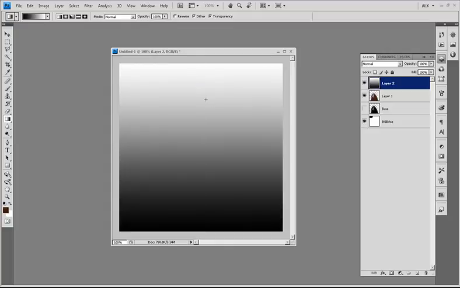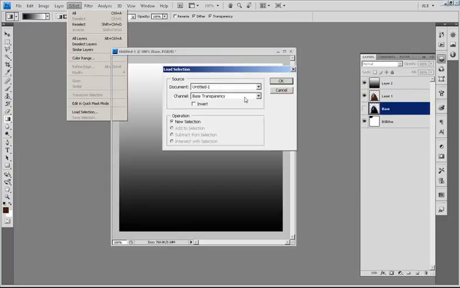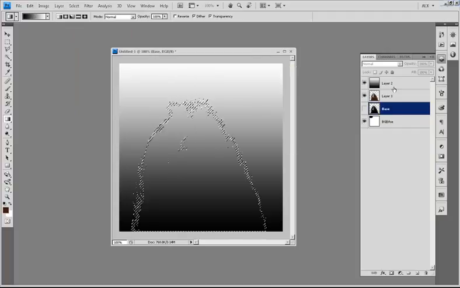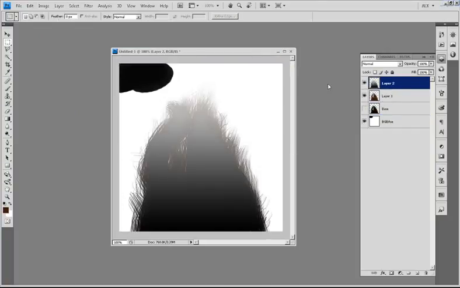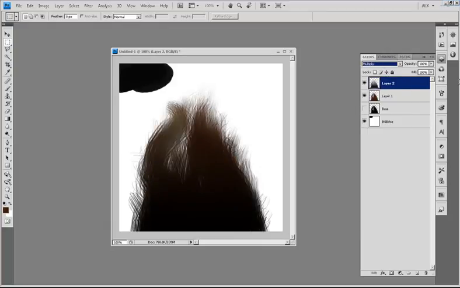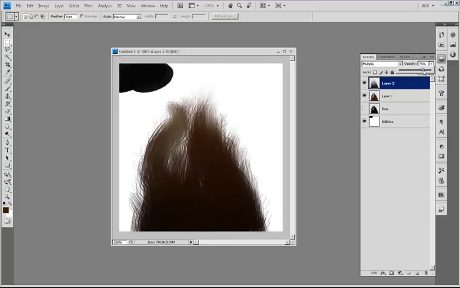And it's a good idea to make your base darker because hair tends to get pretty dark at the base. And again, simply come to base, select, load selection, transparency, come here, Control Shift I, backspace, and we can set this to a multiply. And there we go.